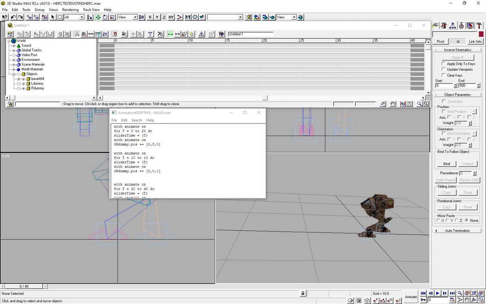With animation on, the right dummy, which we just created, the position of it, move forward 8 places on the Y axis, okay? So it's going to move forward 8 places. And then the same thing here, but instead of moving forward 8 places, it's just going to move up 1 place, because you've got X, Y, Z. Z is up. And it's the same thing through here, except from here, from 20 to 40, we're going to move the other dummy object. 40 is the end of the walk sequence in Starsiege.